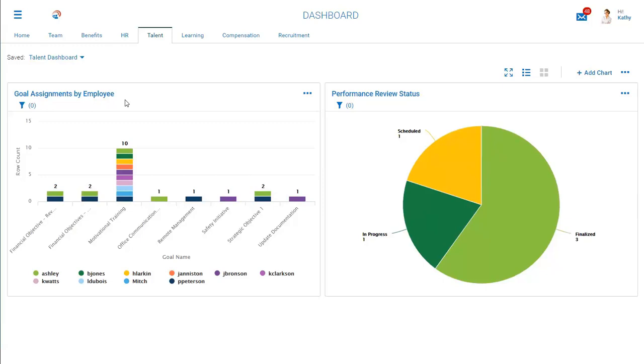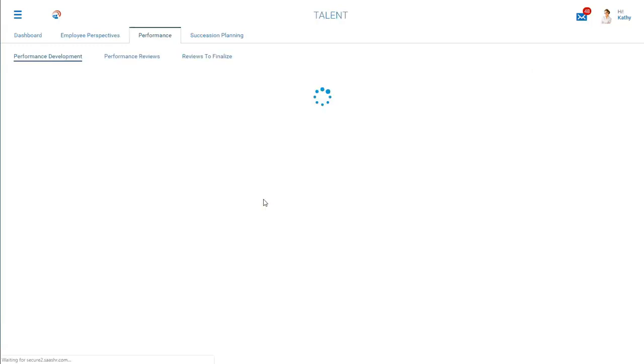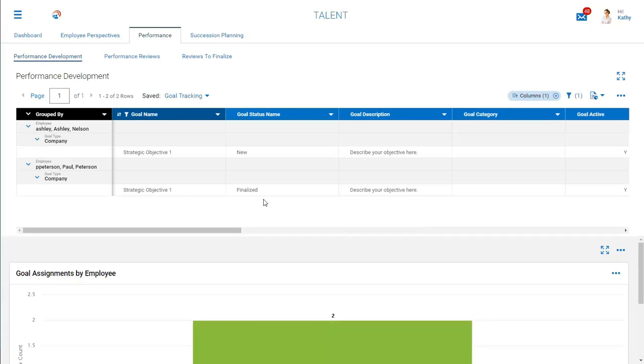These dashboard analytics allow managers to keep goals top of mind as the year progresses to make sure that their team is on track, and we can use this information to empower our employees to grow within their position. We can use this chart as a launching point to gain deeper insight into the status of these goals. So if I wanted to take a look at a goal in particular, I can simply click here on that chart, and now we can see more detail around this particular goal, such as those employees who have been assigned this goal and the status of this goal.